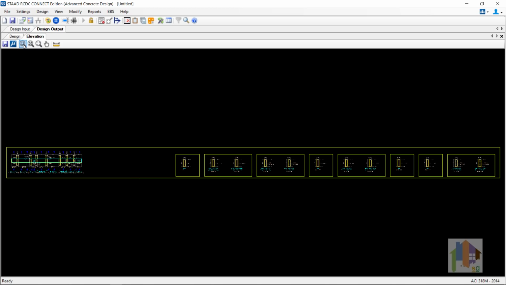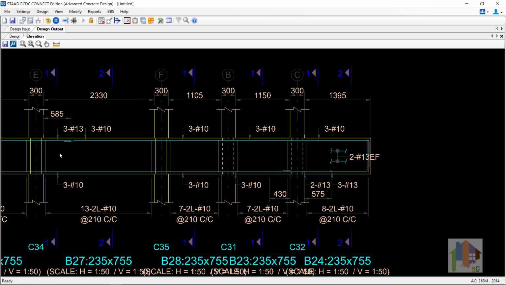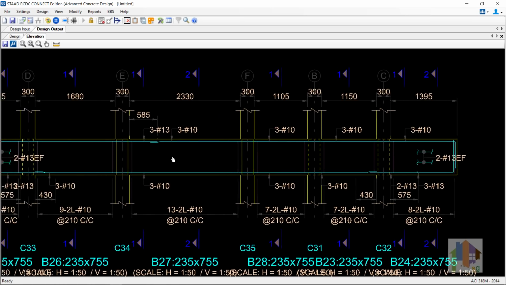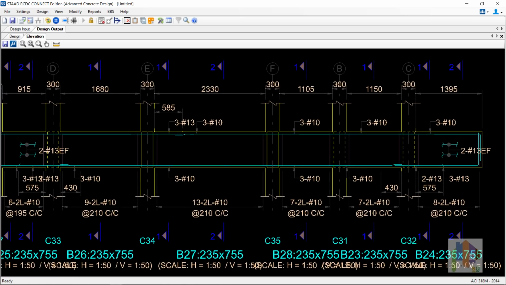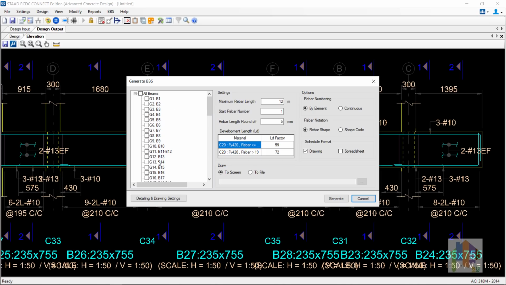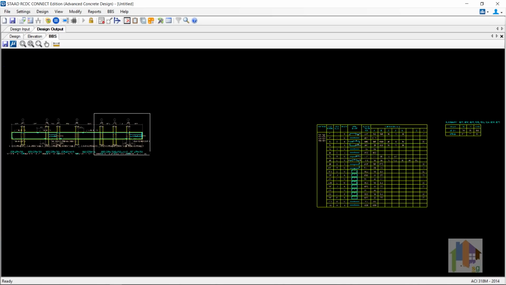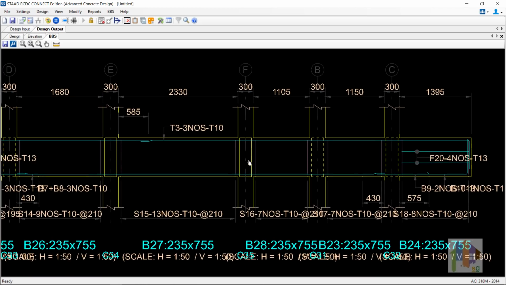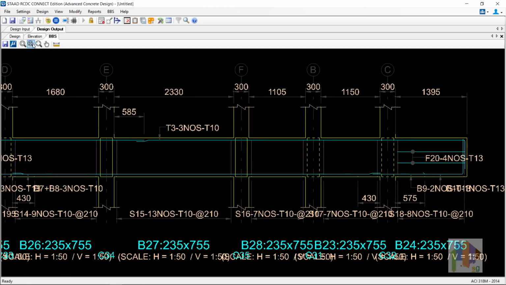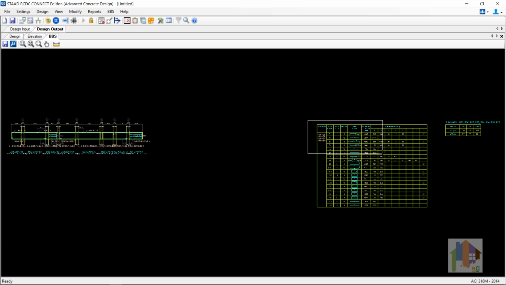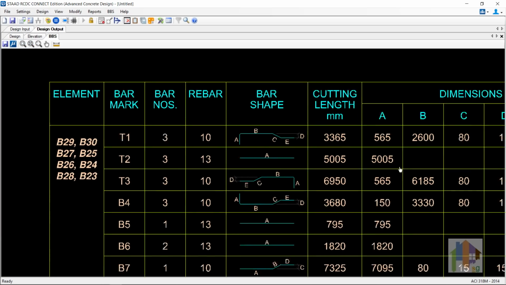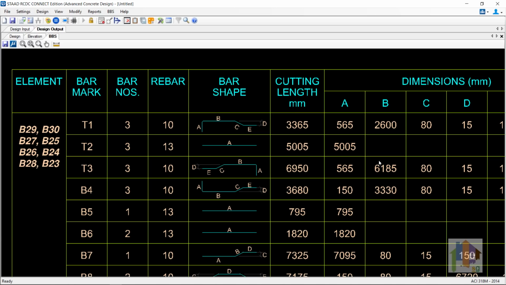We can also generate the detailed calculation sheet just like column. All design force information, critical clauses and intermediate calculation steps are reported there. And finally, the bar bending schedule file can also be generated. It can be generated for a single member or for all the members present in the model. Using this file, you can actually eliminate the requirement of sending the data to the draftsman, and as this is automated, there is no chance of any human error.